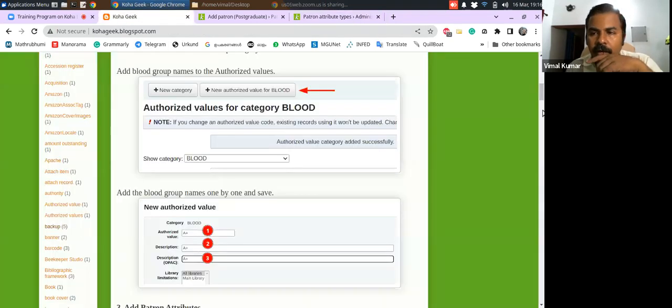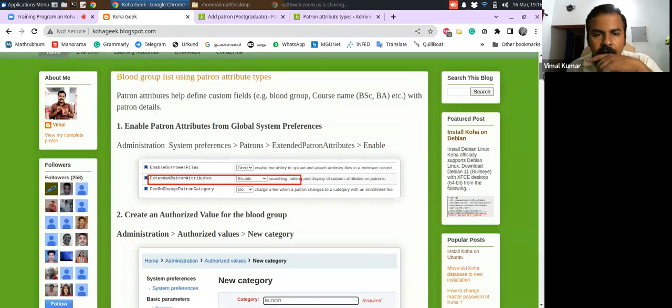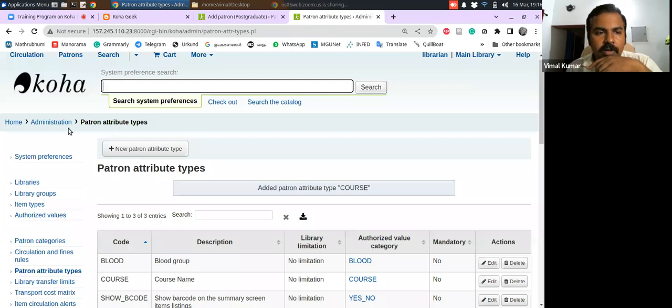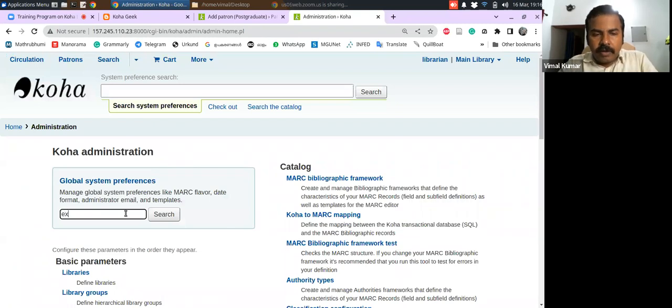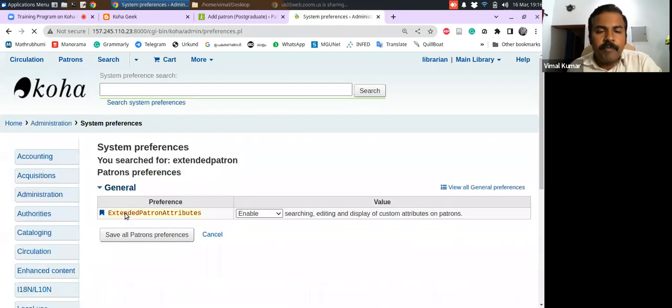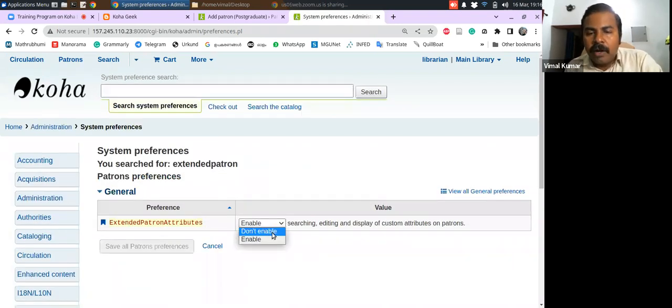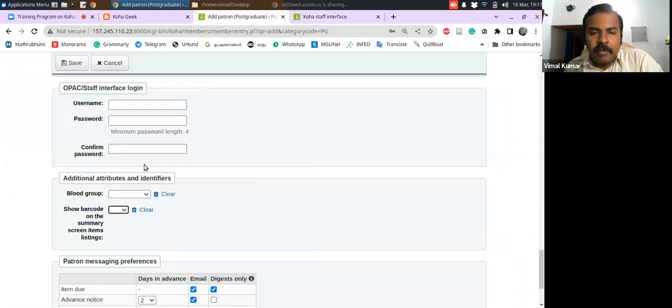Then one more thing we have to enable from system preferences: extended patron attributes. Administration, Extended patron attributes. First we have to enable that feature. By default it is not enabled; enable it and save it. Once again, we have to create a customizable list, for example blood group or course list, if we need to collect information regarding blood group or course name.